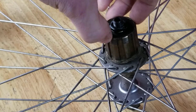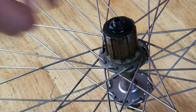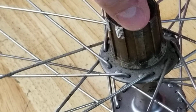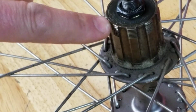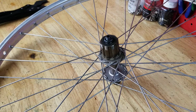This standard was called Shimano Unidrive, and it's an old standard. They don't make it anymore. It was replaced by Shimano Uniglide. It was replaced by Shimano Hyperglide. So this is Uniglide. The big difference, all of the splines are the same size. There's no little spline like there is on a Hyperglide freehub body. And it's also threaded on the edges. So you can just slip it on and thread that outer cog on the outside to lock it down.